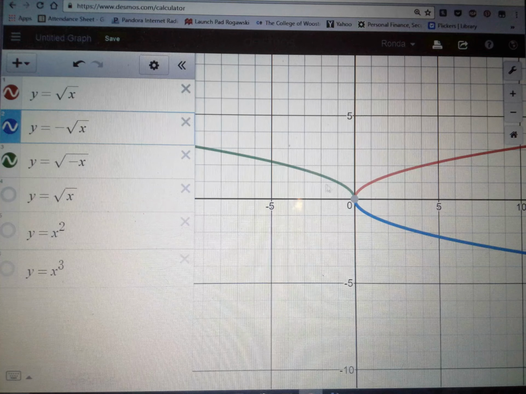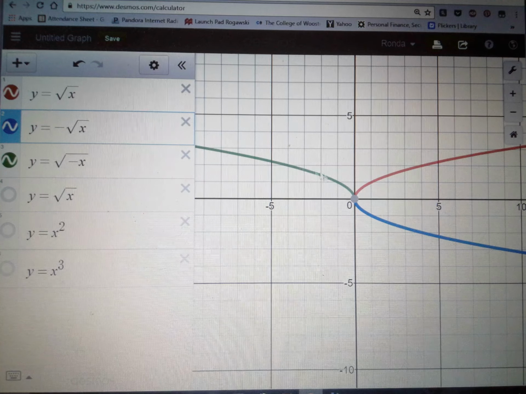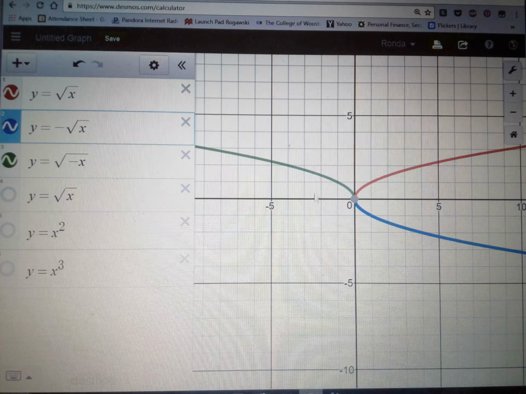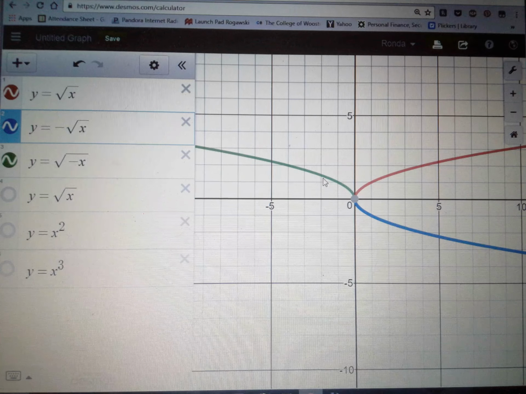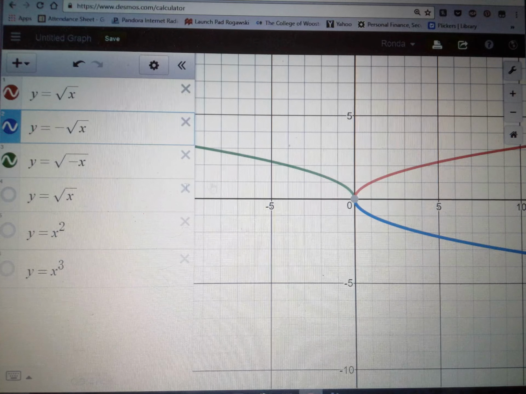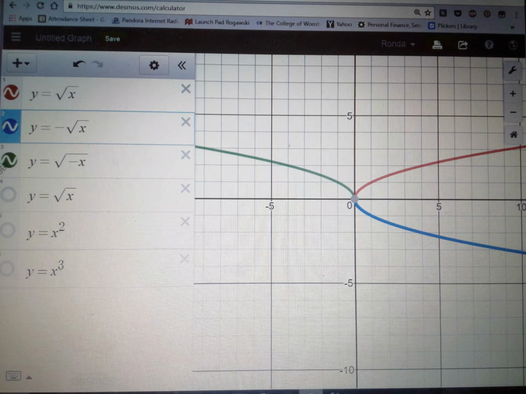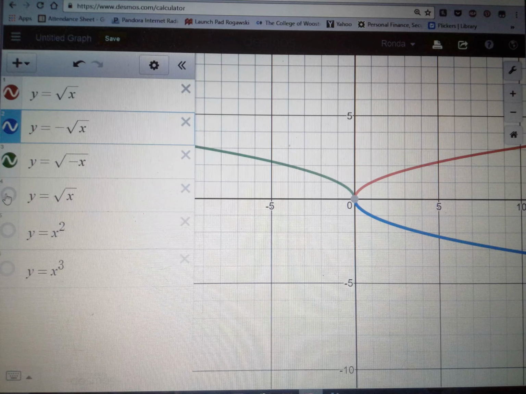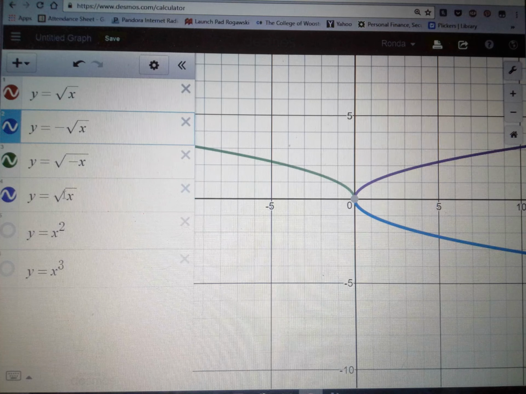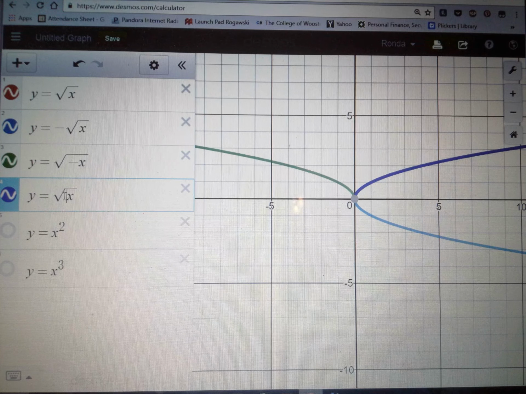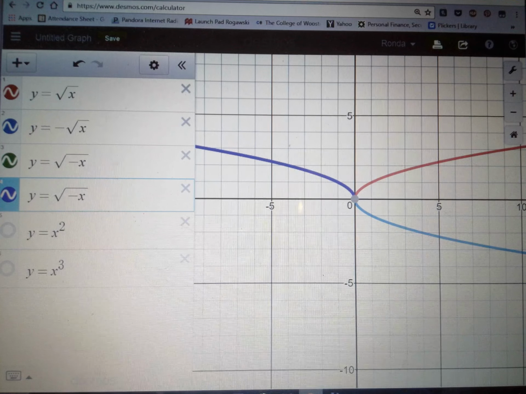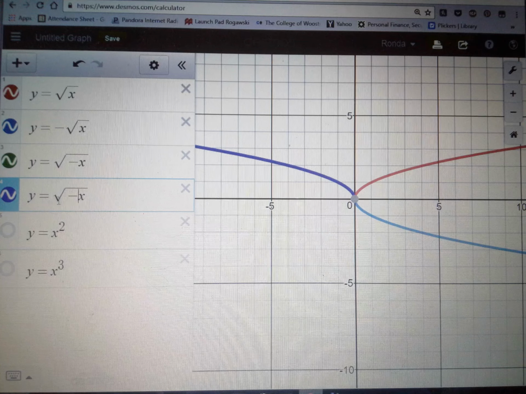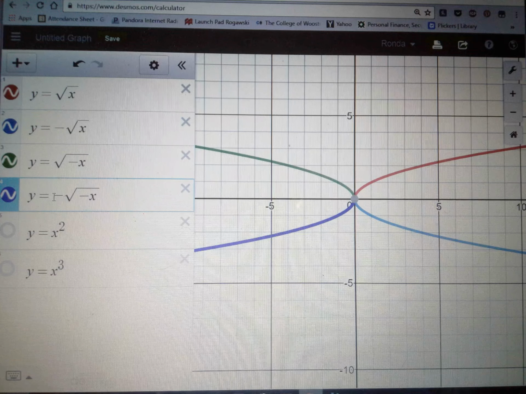Well, it would actually be the reflection over, or into the x-axis of this graph here, which is the square root of negative x. If I put a minus sign in front of this green graph, then I should end up down here. Initially, I have no negatives inside of it, so I'm going to make it this blue one here, the one that I'm trying to reflect over. And since I want it to be downward, I'm going to put the minus here.